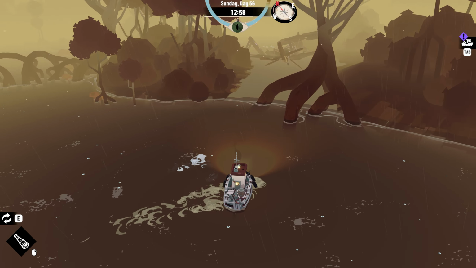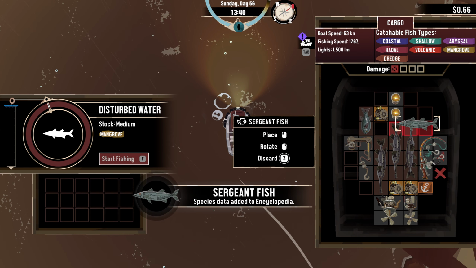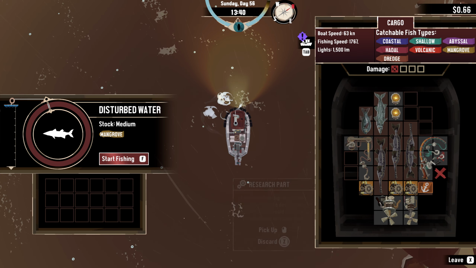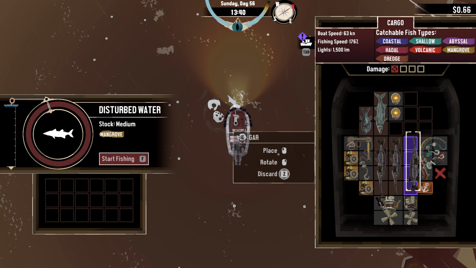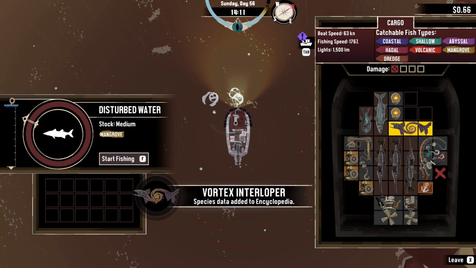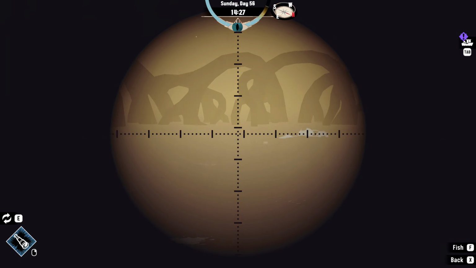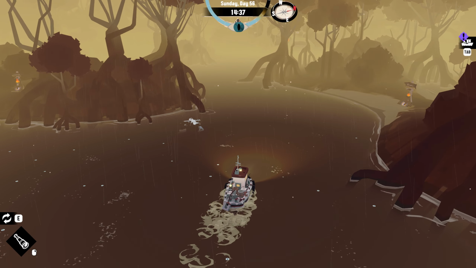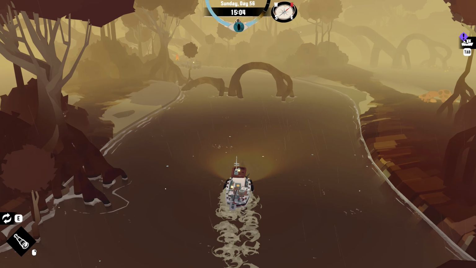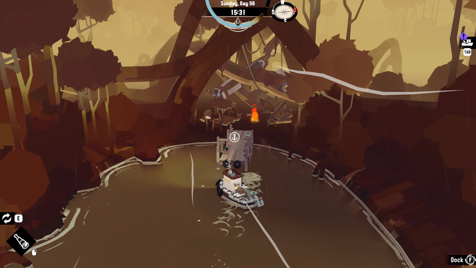There's a lot of fish here. Like, this is its own ecosystem. We'll drop this down one. Oh, that's a weird one. These fish are getting weird. Let's see if we can turn in, and then we're gonna end it.